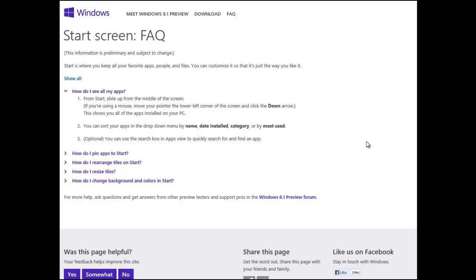And so here Microsoft chose to use a different behavior, which is to just go full screen with this. Whether or not that's the appropriate way to do it, I'm not sure, but I just thought it was interesting that they chose to go that way, whereas with most of the other apps, the best practice seems to be going through the settings charm. And when you do get here, whether or not this FAQ is necessarily the best way to present the most important information is arguable as well.